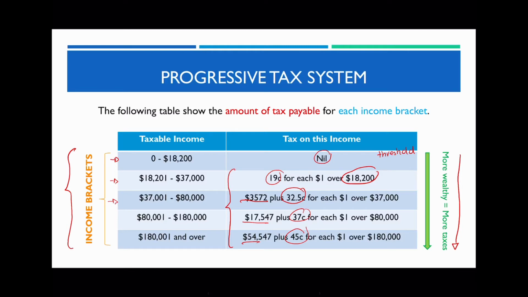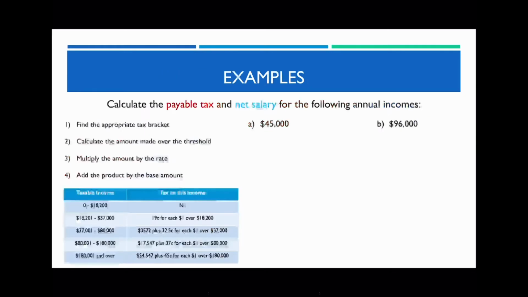Now, when we do these types of calculations, it's really imperative that you convert all of the rates, which are in cents, into dollars. We need to do this because all the other units in this case are already in dollars, so you need to convert this rate, for instance 19 cents, into dollars, which is 0.19. So we're going to look through 2 examples which we've covered in class already, just so you can see how we do the calculations.